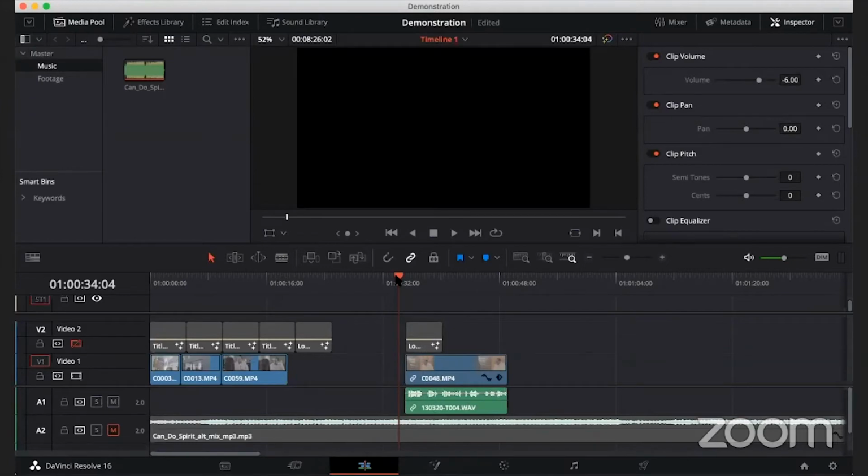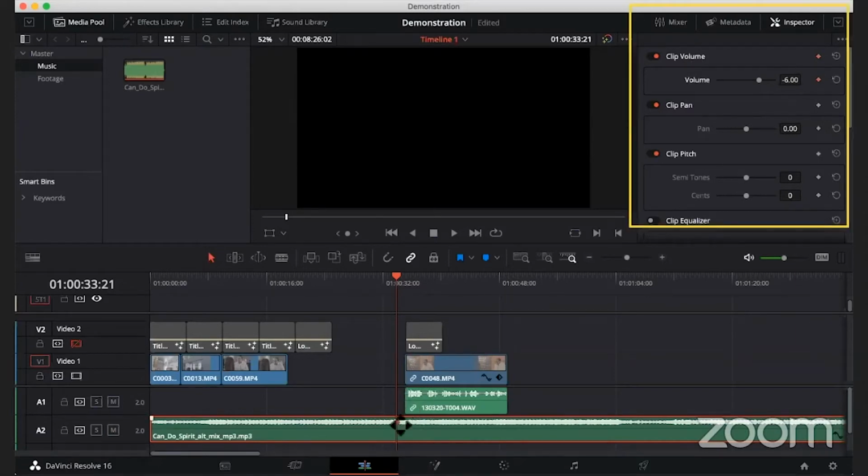What we can do now is add markers. These markers are called keyframes, and they will help us control the volume. If you see on the right side here under the inspector tab, you have this clip volume. When you select the music track, you will see this, and then you can press this little diamond shape, and then you will mark a keyframe.